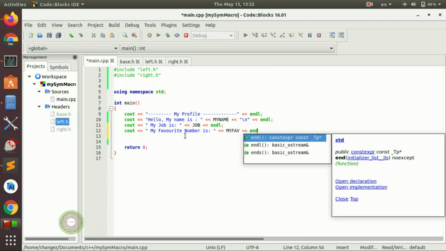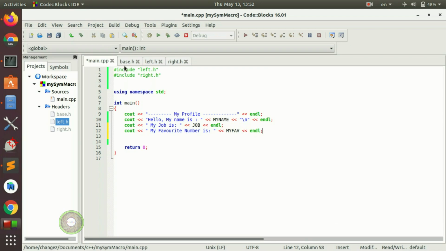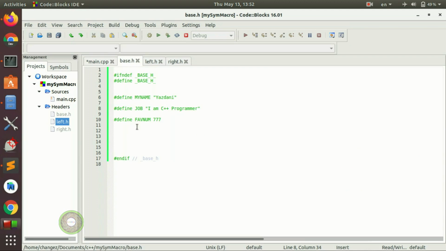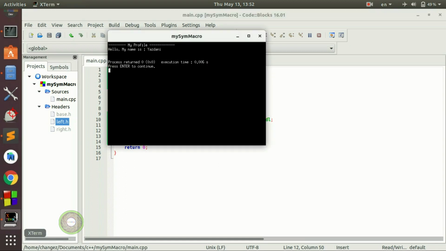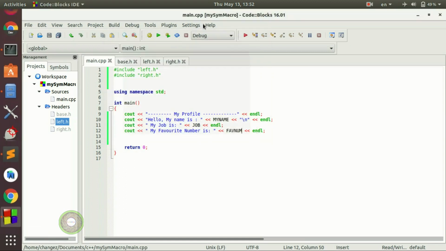You guys can put endl here. I'll check again if it's my fav. Fav num, sorry, that wasn't coming. Fav num. Okay. All right, so far we're creating our my profile, and my name is, my job is, my favorite number is. So because we have already got this one open, we go and check.